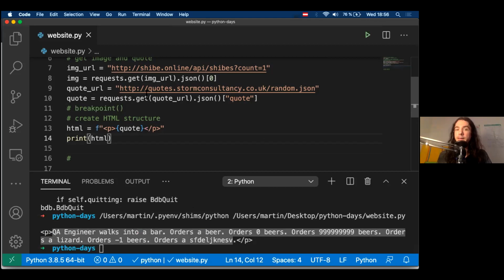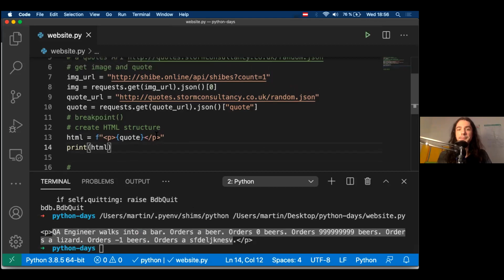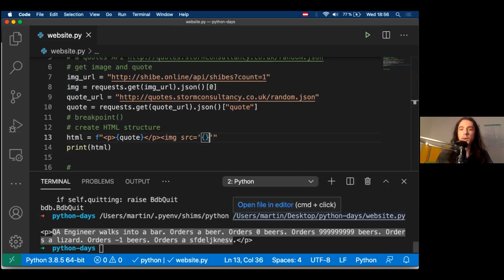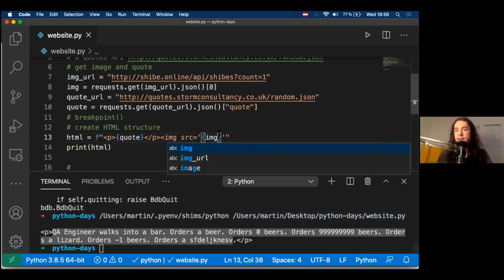And then the second thing that you want to get in here is the image. The image, again, has a different tag. So I will put it in here. And it goes like this, that you say image source, and then you need quotes. And inside of these quotes goes the URL of the image that you want to display, which in our case here is inside of this image variable. That's where we got it and saved it to. So I can open up, again, these curly braces and then interject this variable.